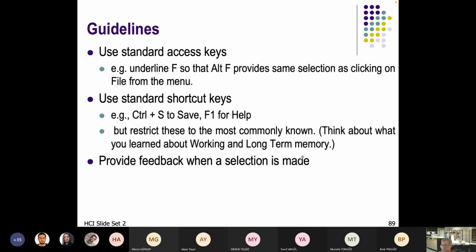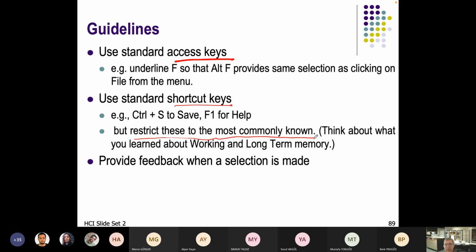Try to have shortcut keys and access keys for devices that may not have mouse. But for the shortcut keys, restrict these for the most commonly known. So shortcuts should be limited.